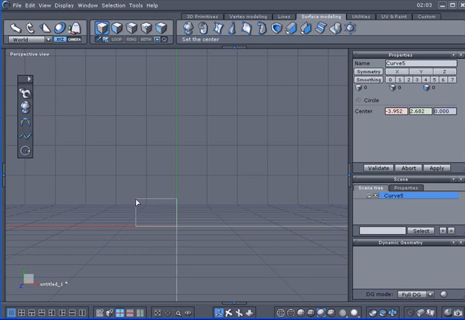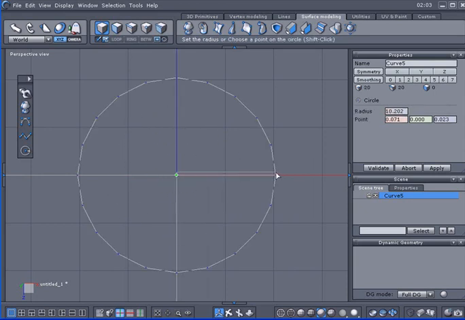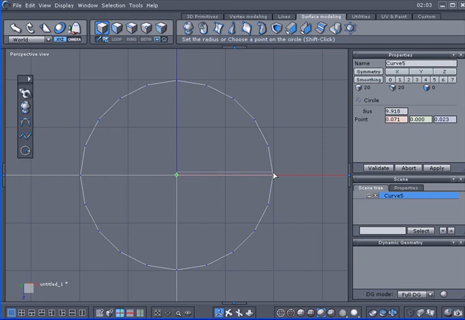Now we're going to go back over to the top view. To do it right, remember, we're going to hold the shift key down and select the center. You can always keep an eye over here on these values. Usually the 000 means you're right dead center. So I'll select here, and I'm going to drag out, and I'll just validate it.